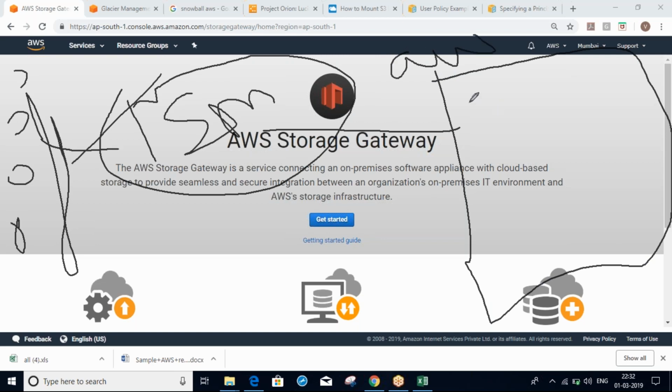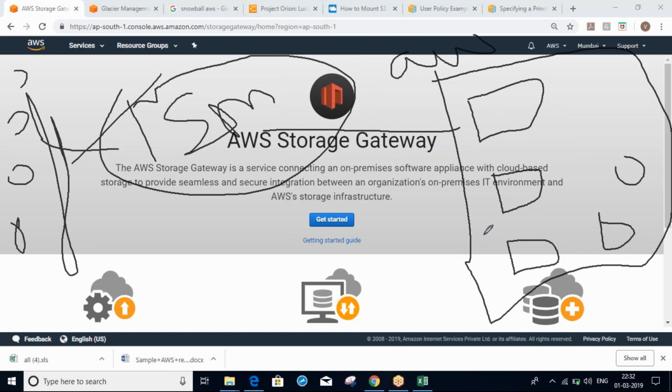In AWS cloud, I can create virtual tapes, same as traditional tapes, and store all this data in those tapes.